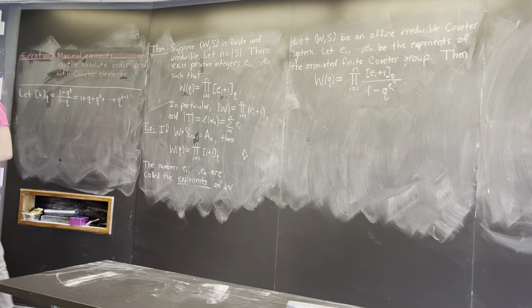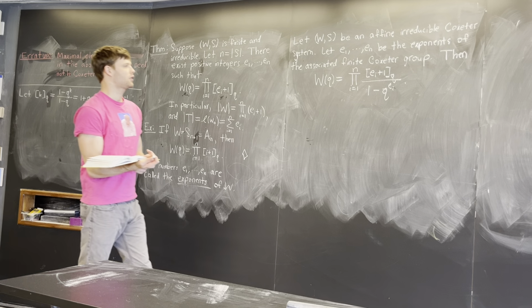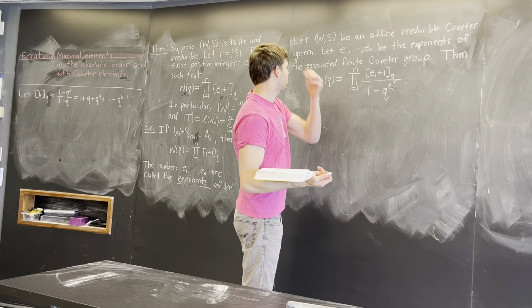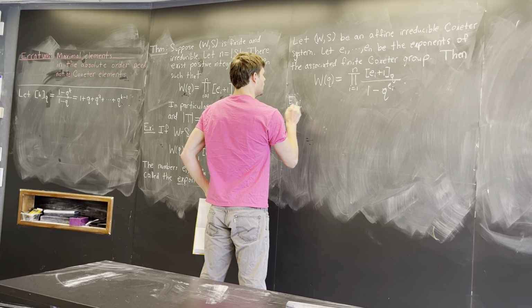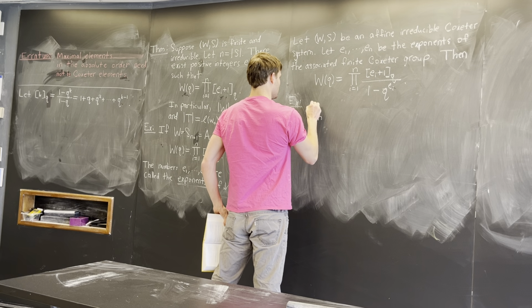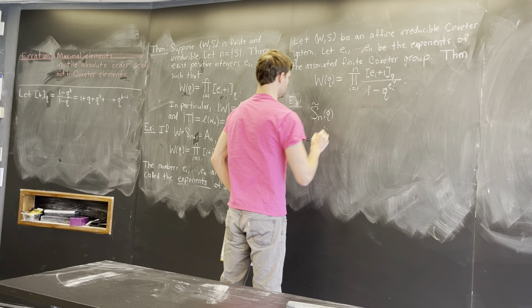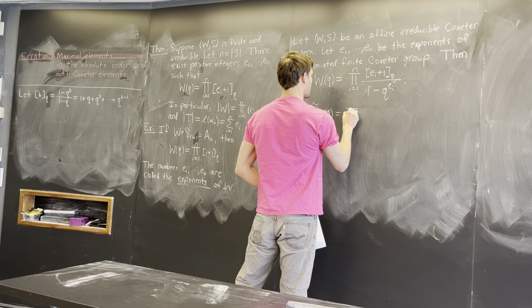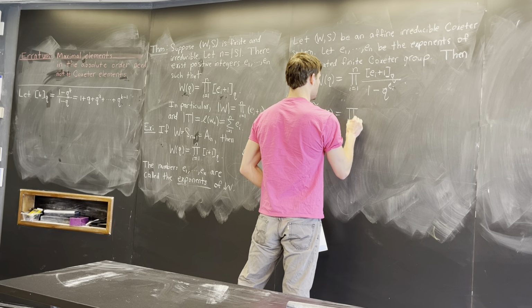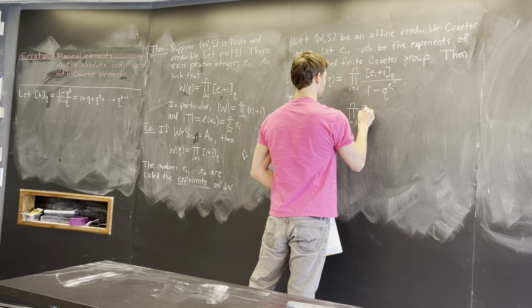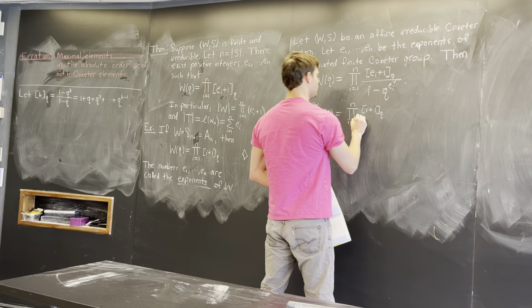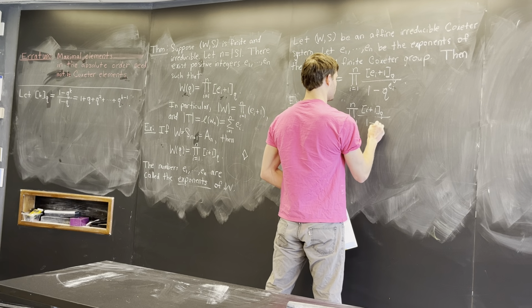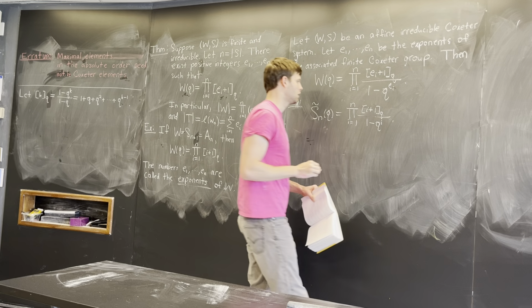So for example, if you wanted to know for affine S_n, each e_i would just be i, so I could actually just write this down. If I take S_n tilde of q, this should be the product from i equals 1 to n of the bracket i plus 1 sub q, over 1 minus q to the i.